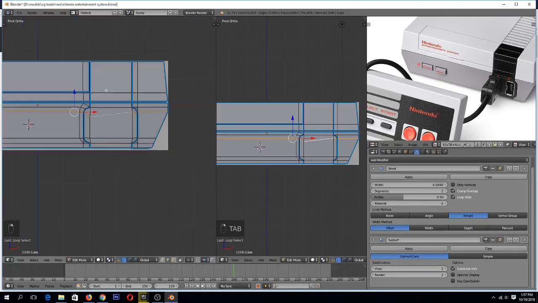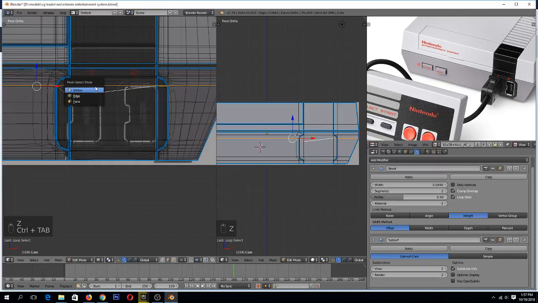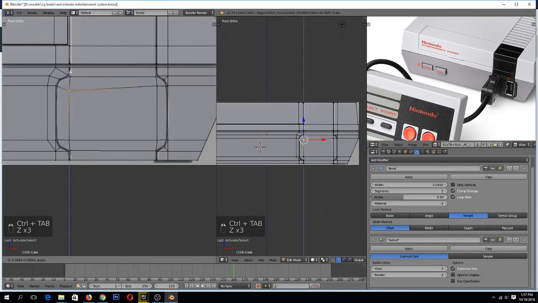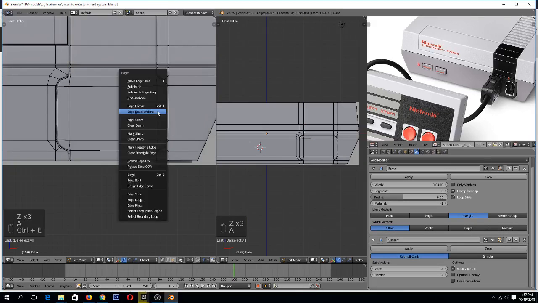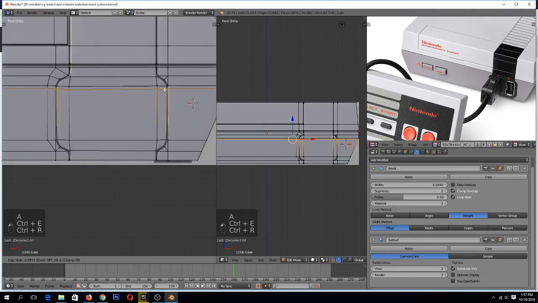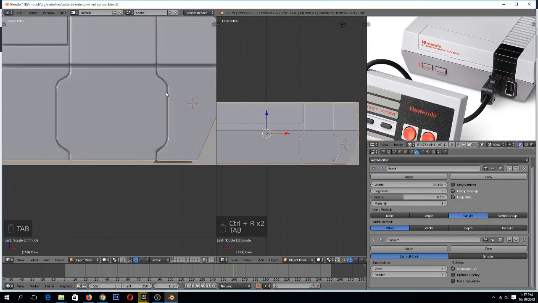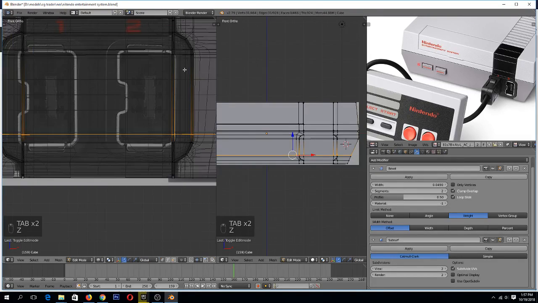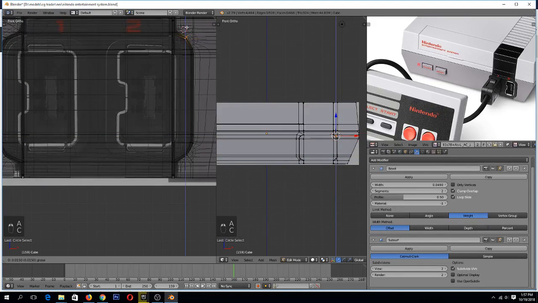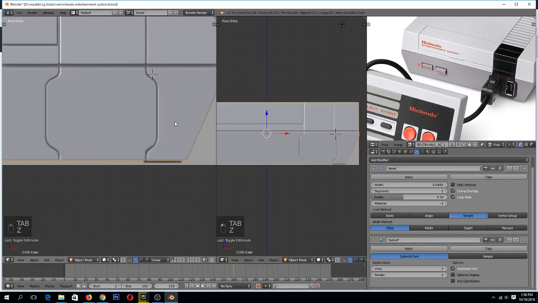I think this loop here also, this needs to be straight. Can also add those two like that, so that we have a good curve here. I think we can also make this curve much better by pulling it out around like that.